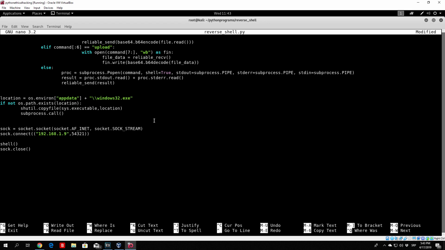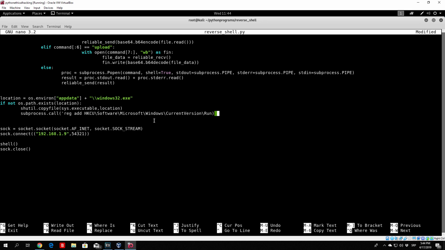In the brackets right here, since we are using subprocess.call, what this will do is execute the command. We need to specify this command, so just type everything. I type open single quote, reg add HKCU backslash Software backslash Microsoft backslash Windows, then backslash CurrentVersion, and once again backslash Run.